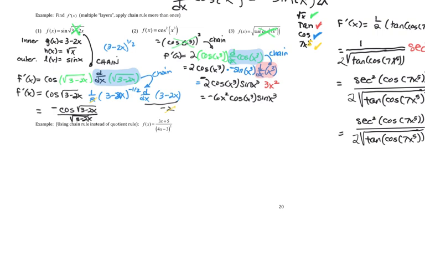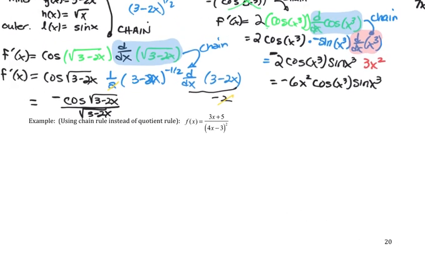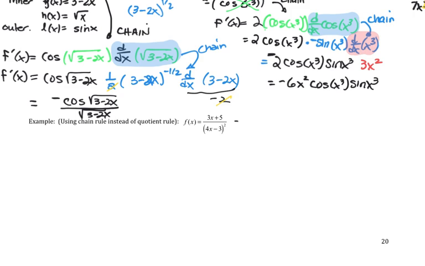One more thing that I want to show you here. This is kind of neat. You might like this. Now that we have the chain rule, we technically could get rid of the quotient rule. Now, I don't like to get rid of the quotient rule. Sometimes I prefer using the quotient rule, but here's what I mean. Anytime you ever have something in the denominator, you could write it as multiplying by 4x minus 3 to the negative 2, right? Here's what I encourage you to do. I don't want to take the time to do it both ways. Do it with the quotient rule, see how you like it. See what kind of algebra you have to use when you do it that way and so on. Maybe you like it better that way.